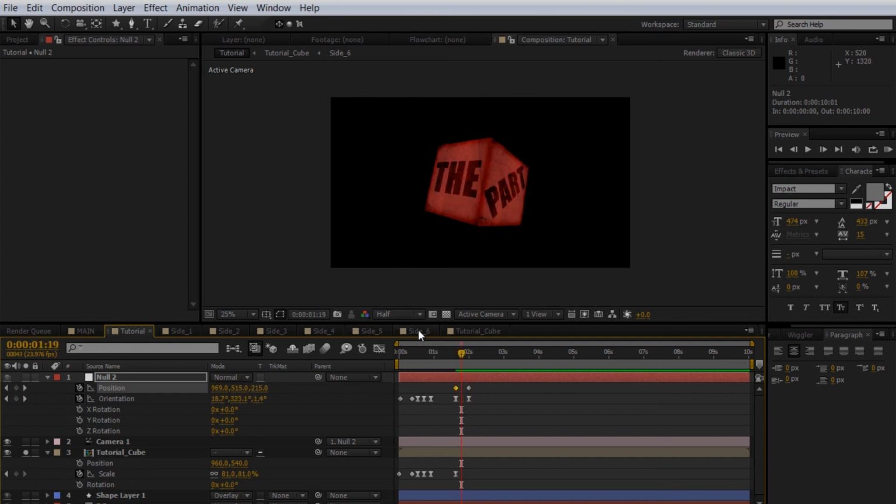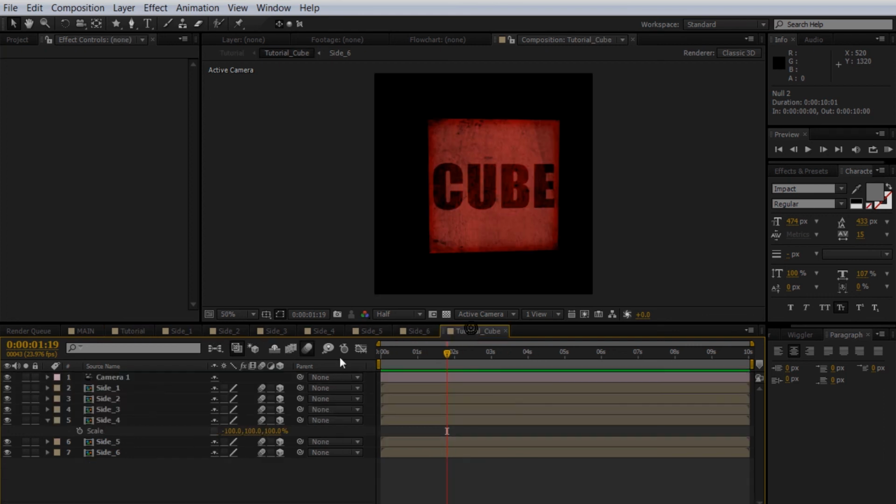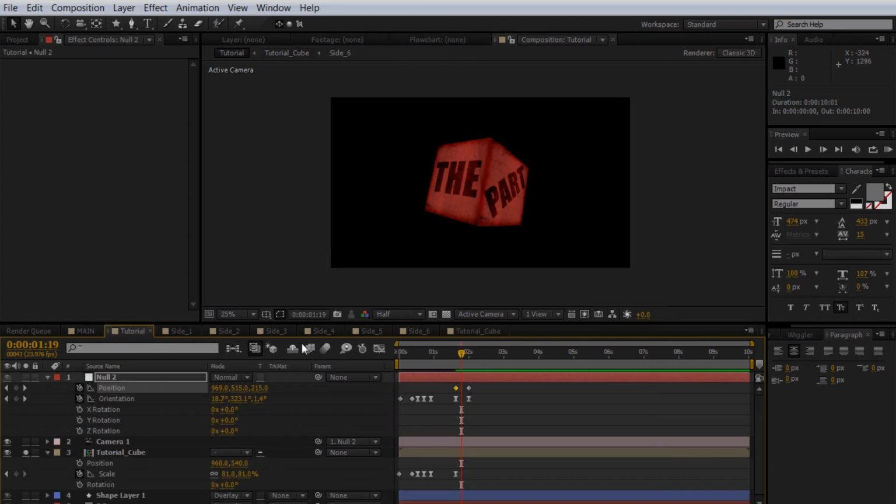And remember earlier, whenever we were in this tutorial cube, we made everything have motion blur. That's because, once again, it's continuously reading this composition. So it's going to use the motion blur from this to make motion blur here. So if we click enable motion blur for this composition, it'll update so that we have the motion blur here.